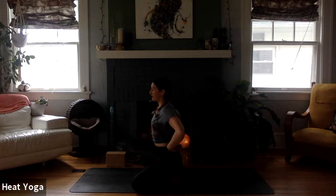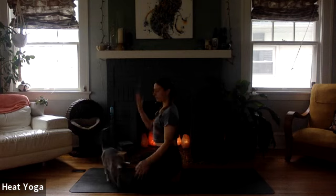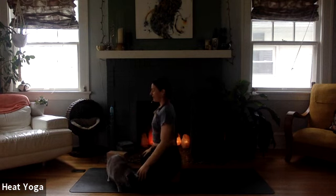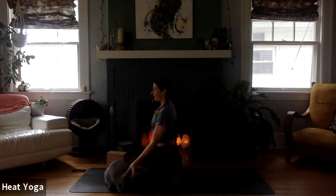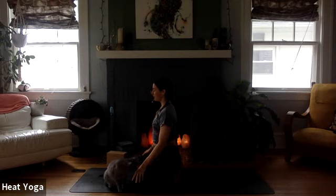So you have this nice natural lordotic and kyphotic curve of the spine, allowing energy to move upwards. And you leave your palms open to receive or closed to ground down. And close the eyes. It'll help you to draw in.